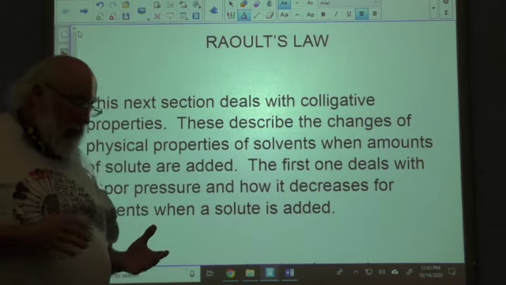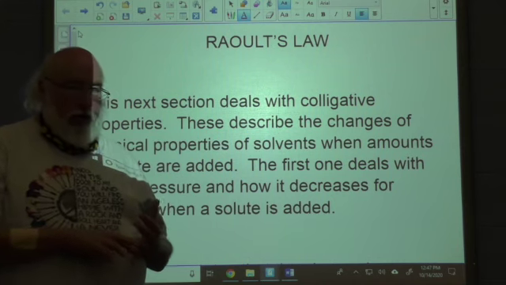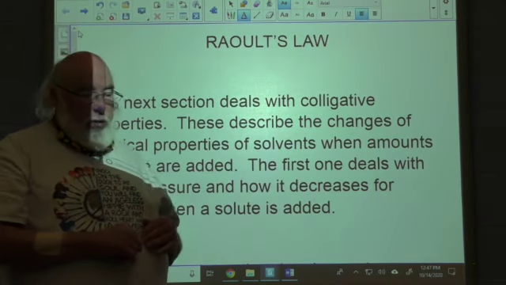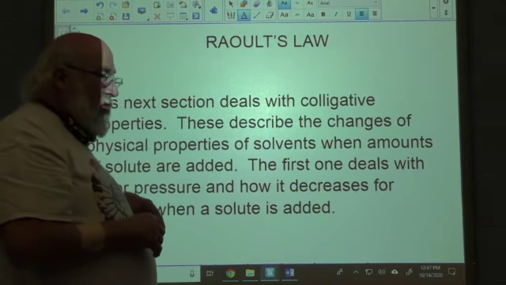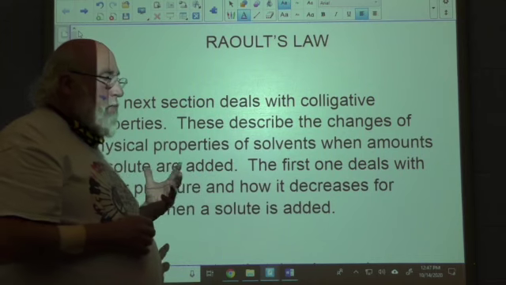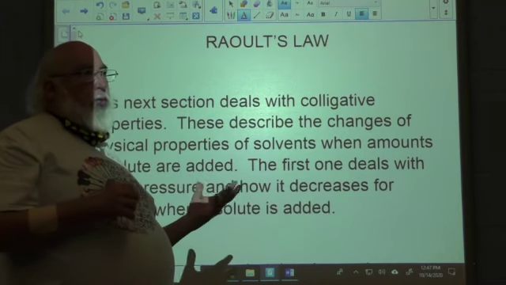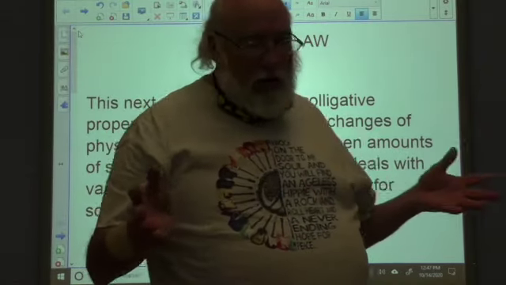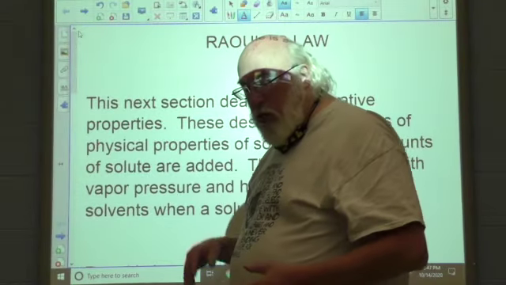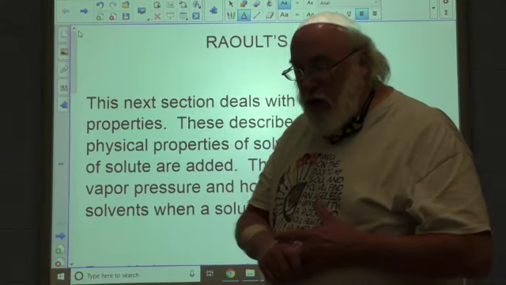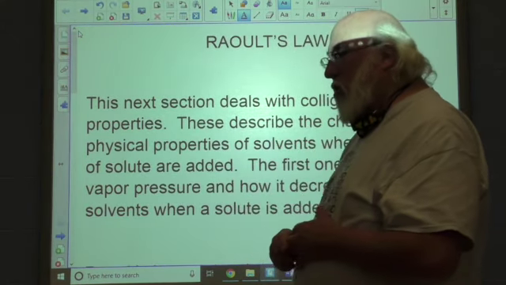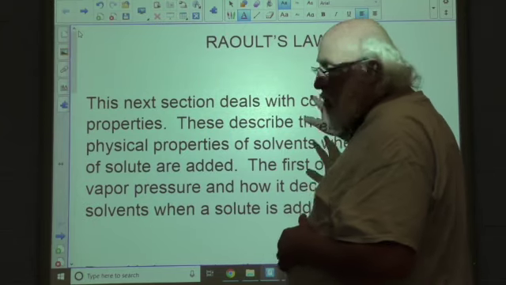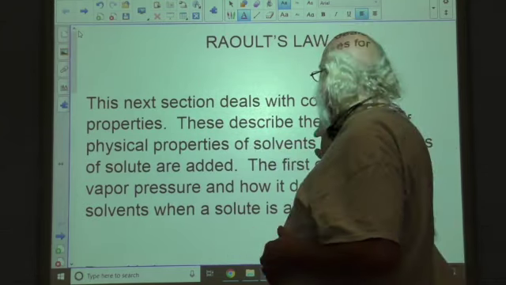All right, now we divided chapter 12 into 3 parts. First part dealt with the various ways of measuring concentration with the various gases and liquids or solutions, whatever it is we're looking at there. The second one dealt with the actual concentration formulas, and the third one is going to deal with what we call colligative properties.